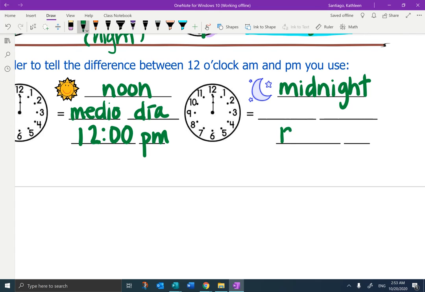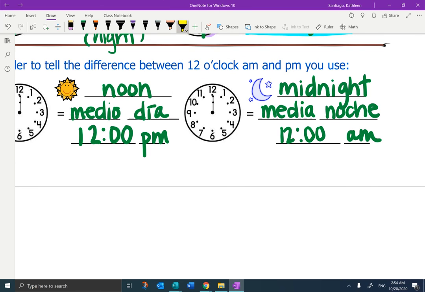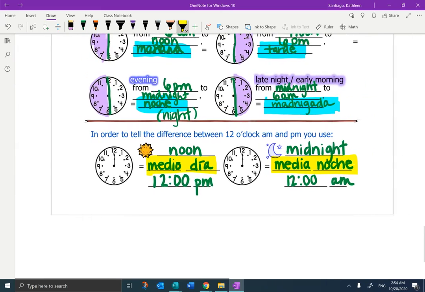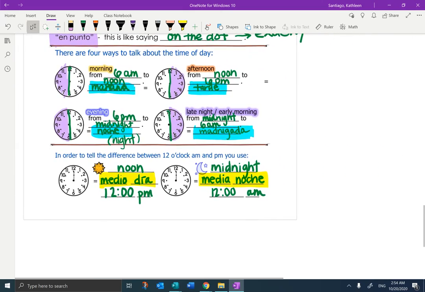And then when you want to say midnight, and midnight is really 12 a.m. It's where the morning starts. Okay, 12 a.m. We're going to use that same idea. And we know that medio or media means middle or half. So we're going to call this one medianoche, midnight or halfway through the night. Again, I'm going to highlight them. We'll switch colors again just so you can see the difference. So those are important words to know. So mediodía is going to be noon, and medianoche is midnight. So midnight and noon. Okay, if you have any questions about any of this, please let me know.